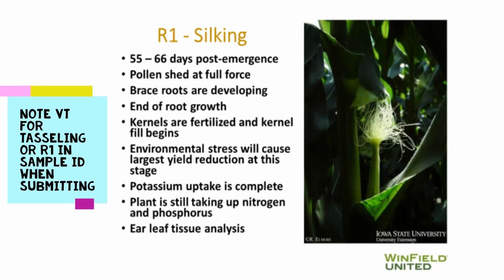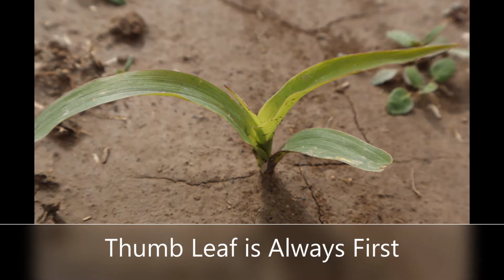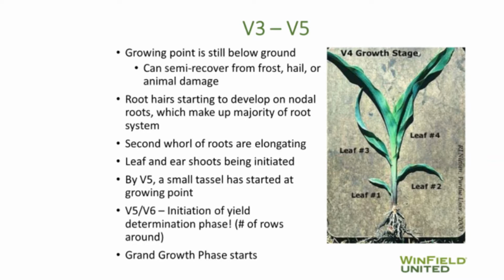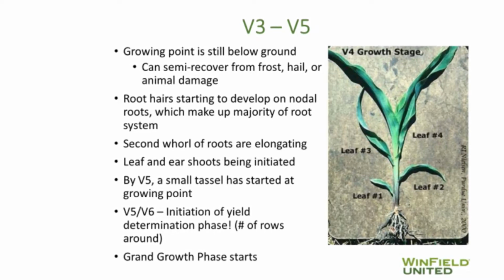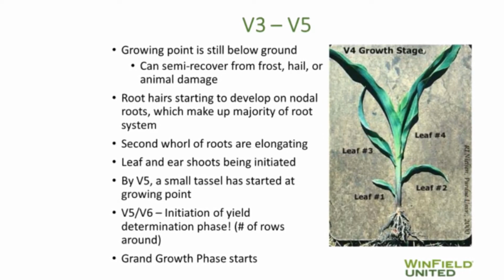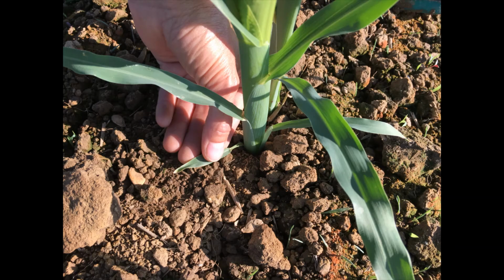Just for where it's vegetative, we start with our first thumb leaf that you can see, and it is distinctly different from all of the others. Then you go to your first leaf. You look for the leaves that have the collar, as Rick mentioned. Then you continue on and you count. So if you're going to look in the field, you start here again with your thumb leaf. 1, 2, 3, 4, 5. And if you have 5 collared leaves, then that's V5.